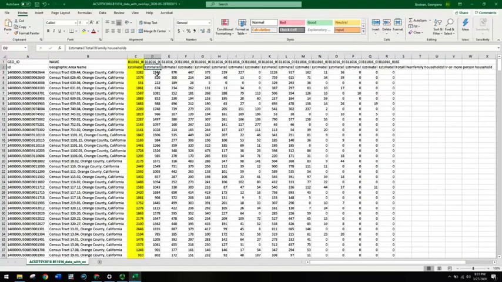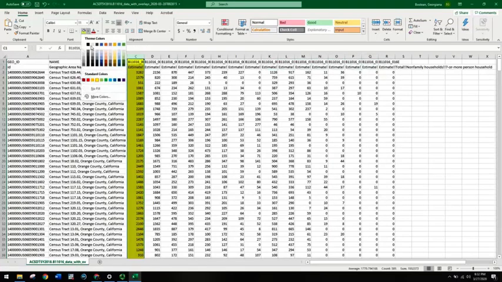Okay, and now we have the total number of households, total number of family households, 2 and subsequent persons, then non-family households, and by household size. Okay, so we can keep all of these now.